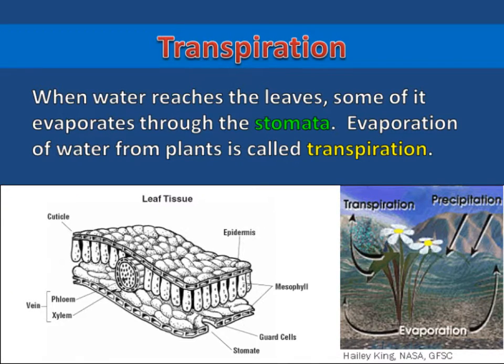So remember those tiny little pores on the leaves called stomata? That allows for gases to enter and exit the leaf. So whenever water vapor exits the leaves, that is called transpiration. On number 11, what is transpiration? That is when water evaporates from plants. So on number 11, go ahead and write evaporation of water from plants. Go ahead and circle number 11 as well. That's a great question I would ask on the binder test. Number 11, evaporation of water from plants.